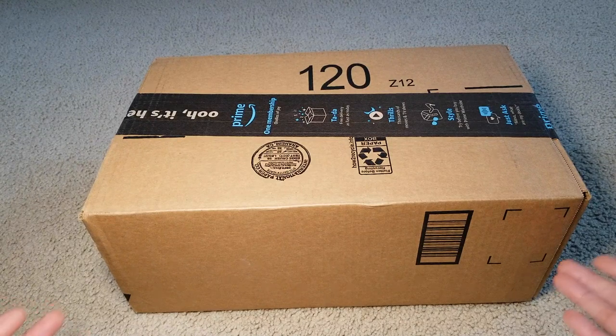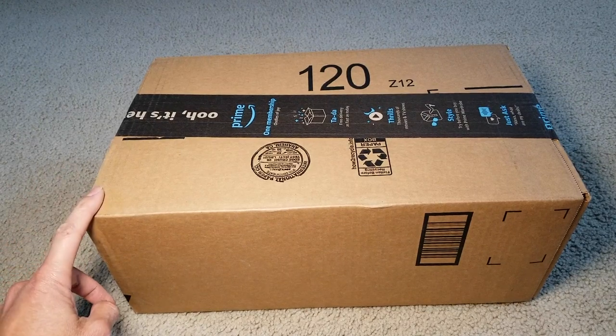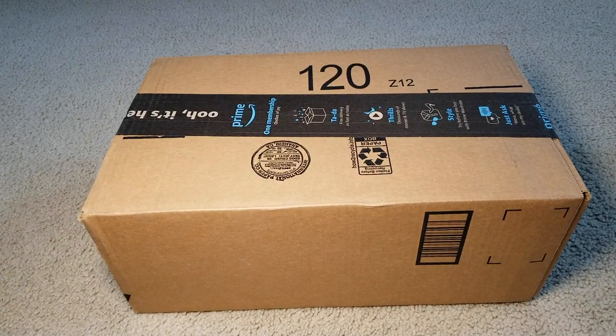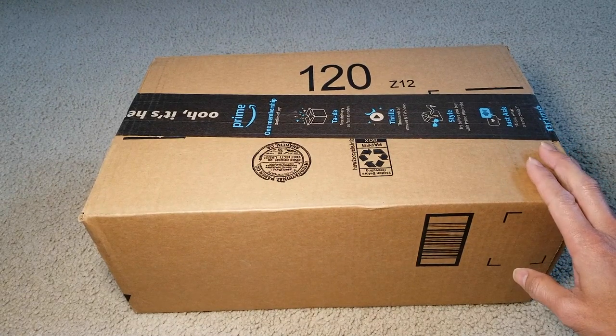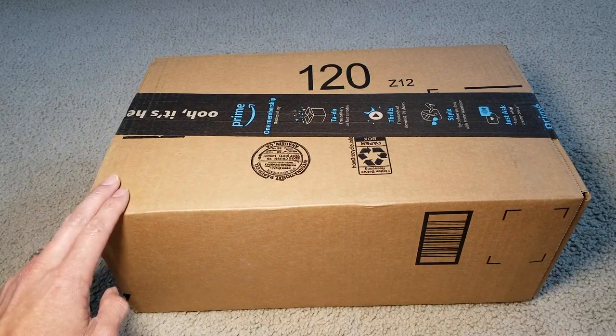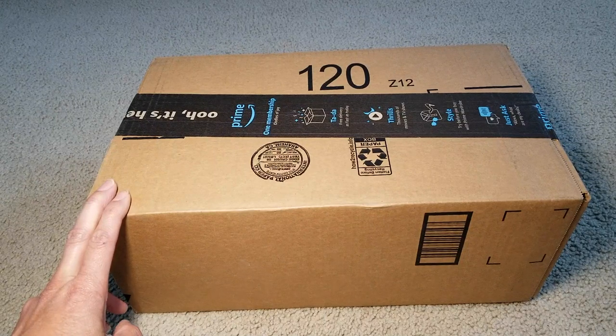So today I have a special unboxing for you guys to check out. This one is the Auto-Vox solar wireless backup camera kit. It only takes 5 minutes to do the DIY installation on this. It offers a 5-inch monitor and an HD image rear view camera for cars and medium-sized vehicles. It has superior low light vision and outstanding temperature resistance, from negative 13 degrees Fahrenheit up to 140 degrees Fahrenheit.